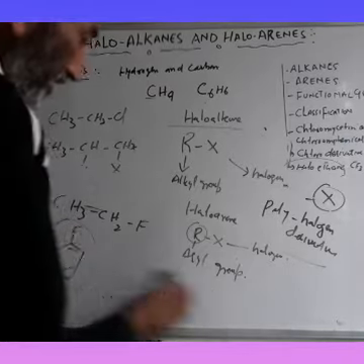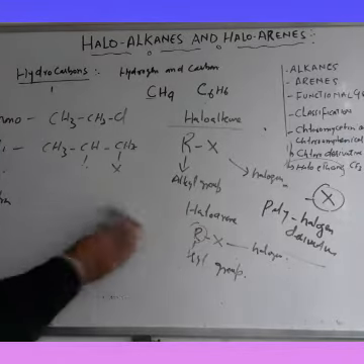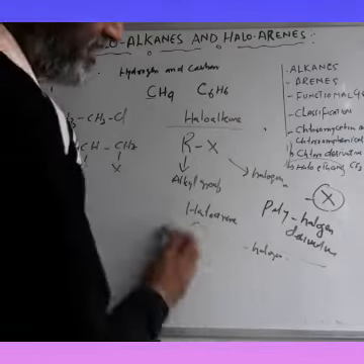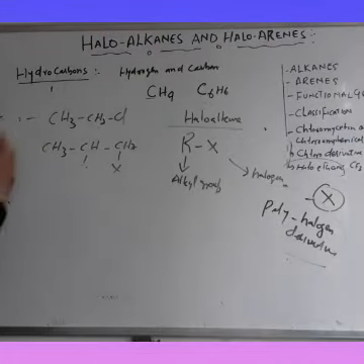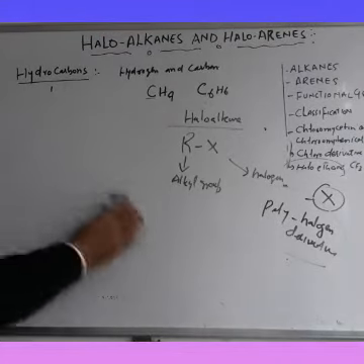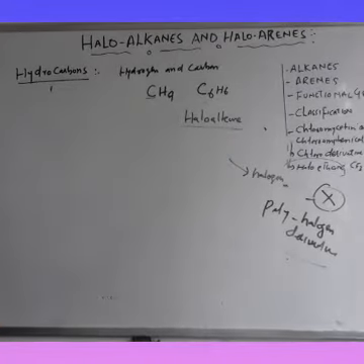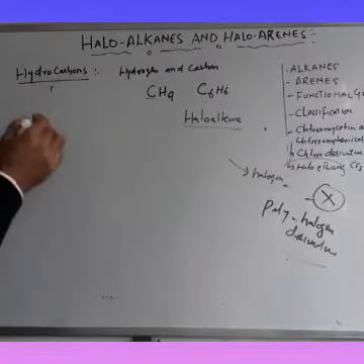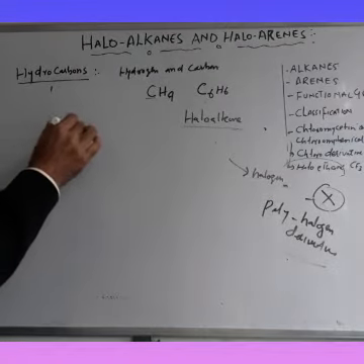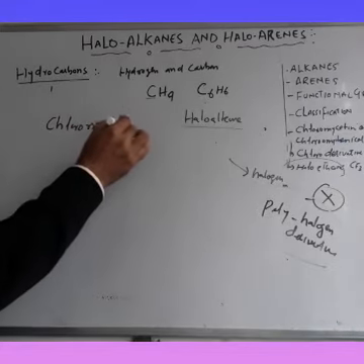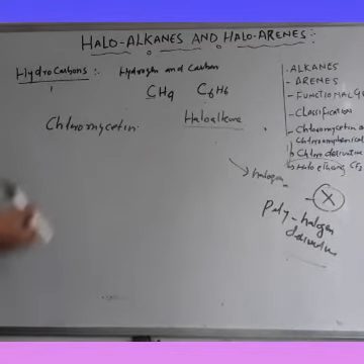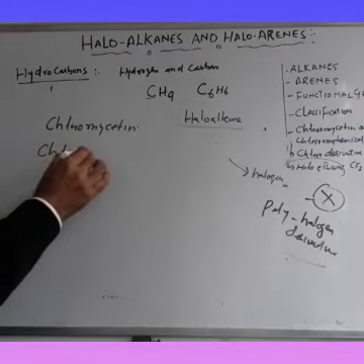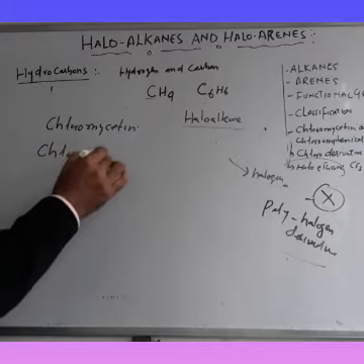So these halogen derivatives are very important compounds. They may be synthetic or they may be natural. यानी उनको हम prepare laboratory में भी कर सकते हैं और उनका natural source भी हो सकता है. यानी we can derive them from natural sources. So here we will discuss some important compounds. We have a compound, for example, chloromycetin है हमारे पास. Important एक halogen derivative है chloromycetin, या हमारे पास है chloramphenicol.